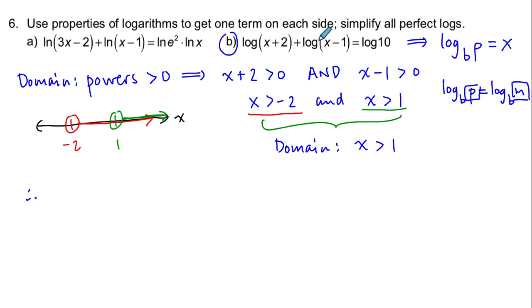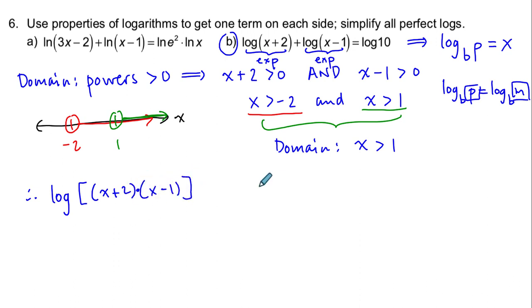So therefore, we can combine the left side. We have the sum of two logarithms. In other words, we're adding two exponents together, which means that we keep the log base and we multiply the powers. So again, we have x plus 2 times x minus 1 as the power, the two powers joined by multiplication. And on the right-hand side, this is just a number, and in fact, what is the exponent on base 10 to get the power 10? That answer is 1. So an approach here would be to take our simple logarithmic form and convert it into exponential form.